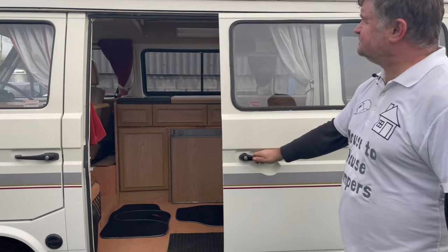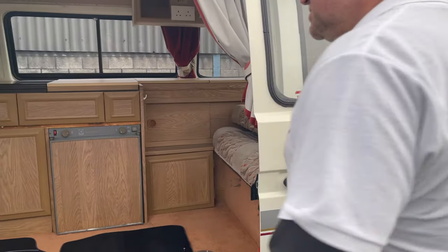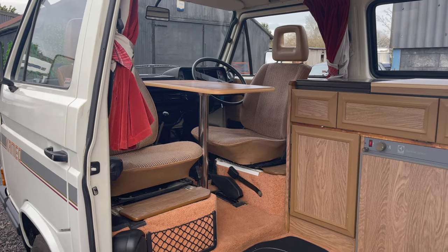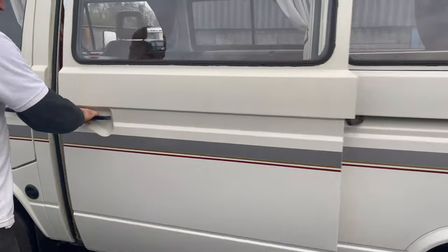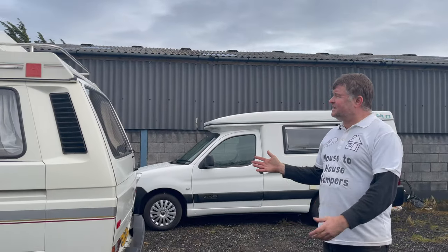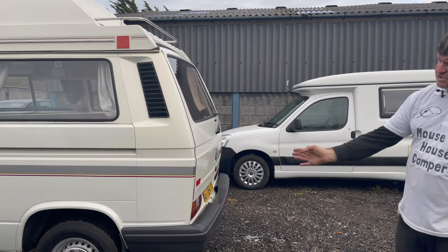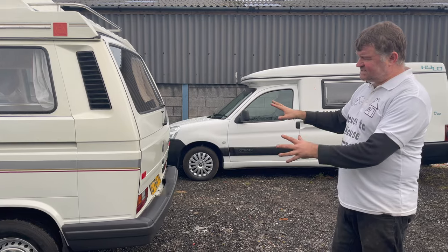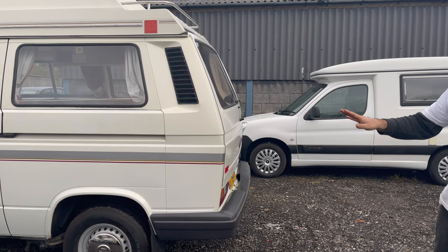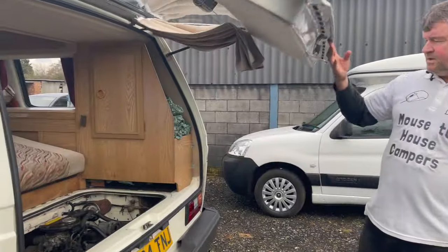Let's have a sneak peek inside. It's the Auto Homes Cameo high-top — this is how it was converted from brand new. Would you believe that's 31 years old? Coming around the back, both front seats swivel round — what a feature. Going into micro detail, I'm really going to struggle to find negatives with this. On each wheel arch it's all metal; it's obviously been looked after. There's a tiny little mark, a bubble on each wheel arch, which I've documented in the pictures.